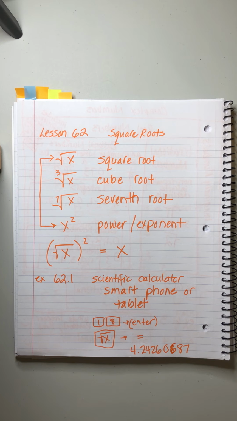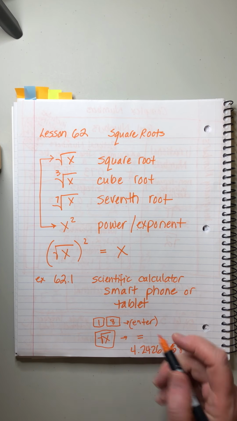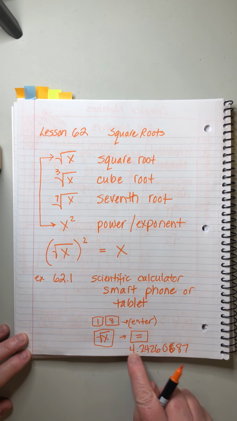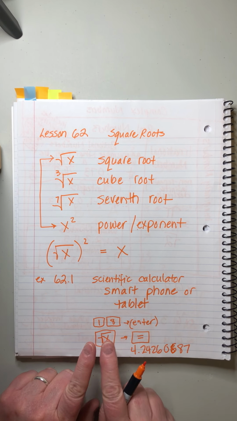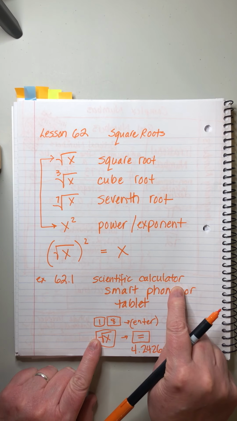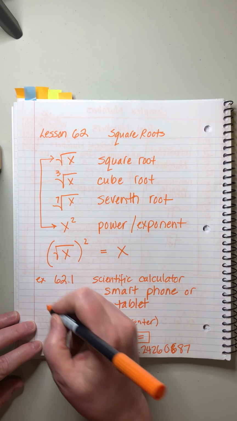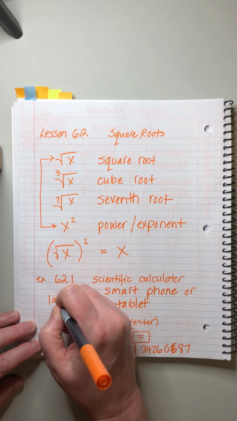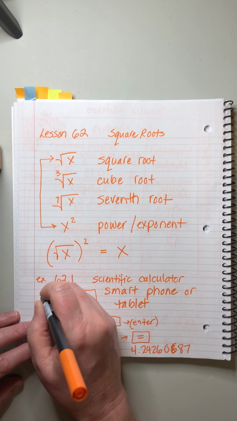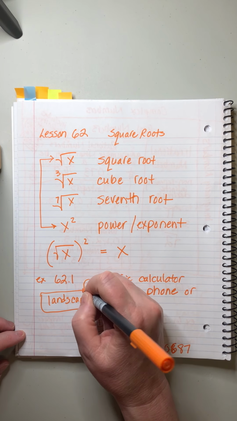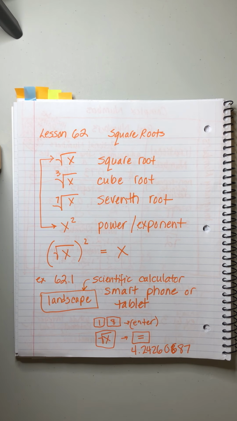Now, you may or may not have a calculator with you right now, but I bet that if you do, you're watching me on the phone. So you may have to do this later, but make sure that you try to do this. Enter the two numbers, then hit that button, hit equals, and see if you get that. You might not even have to hit the equals. You may just get it right away. If you don't have a scientific calculator, you need to have the kind that goes landscape. If you have a calculator on your phone that just goes portrait, that's not enough. You need to get all of those functions, okay?